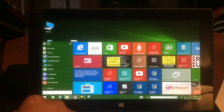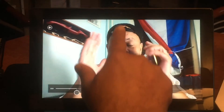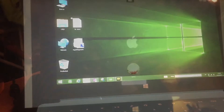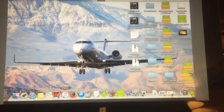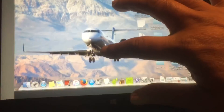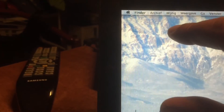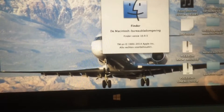I also updated the icons. Look at this — made with the front camera, also very cool. I found an app that lets me connect with my Mac. I connect via WiFi and then I can take over my Mac and use it on the Surface tablet — that's pretty cool. The touch is not so handy because it was not made for touch, so sometimes you have to tap two or three times. I also find the connection a little bit slow, not as fast as Microsoft Remote Desktop, which works really well.